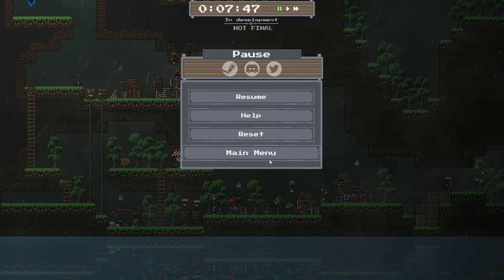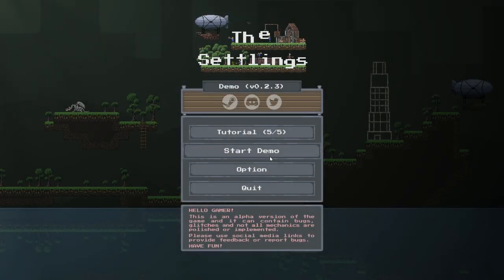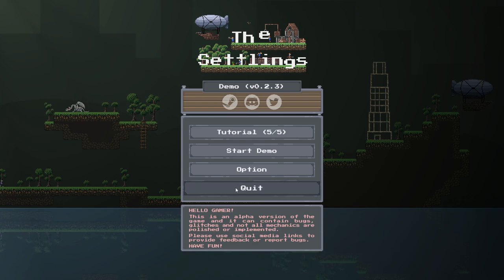Okay. This is interesting. I'm definitely going to keep an eye on this one, but this was Settlings. I think it has potential. It is not even early access, I don't think. I think it's just an alpha that they made available, so yeah.